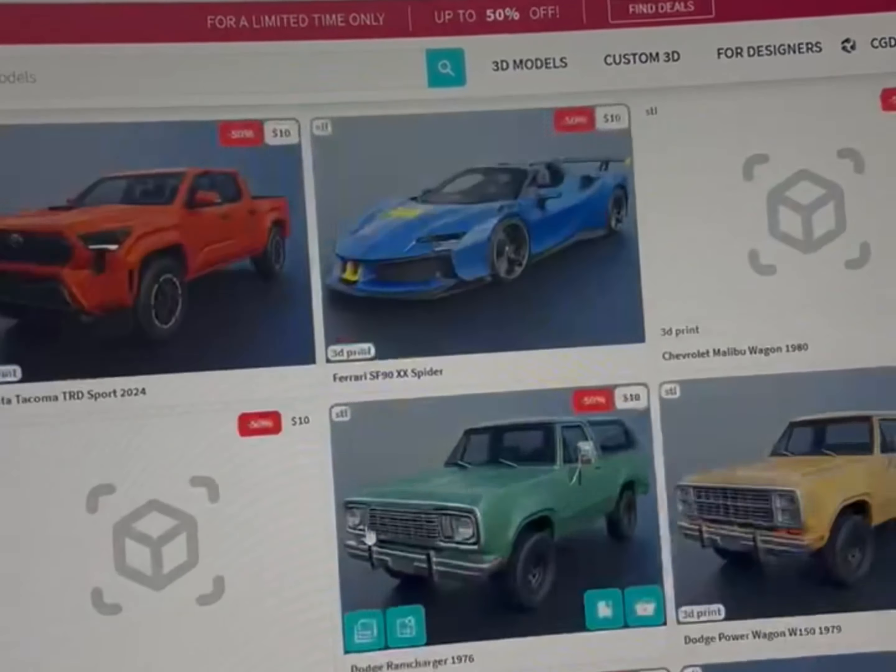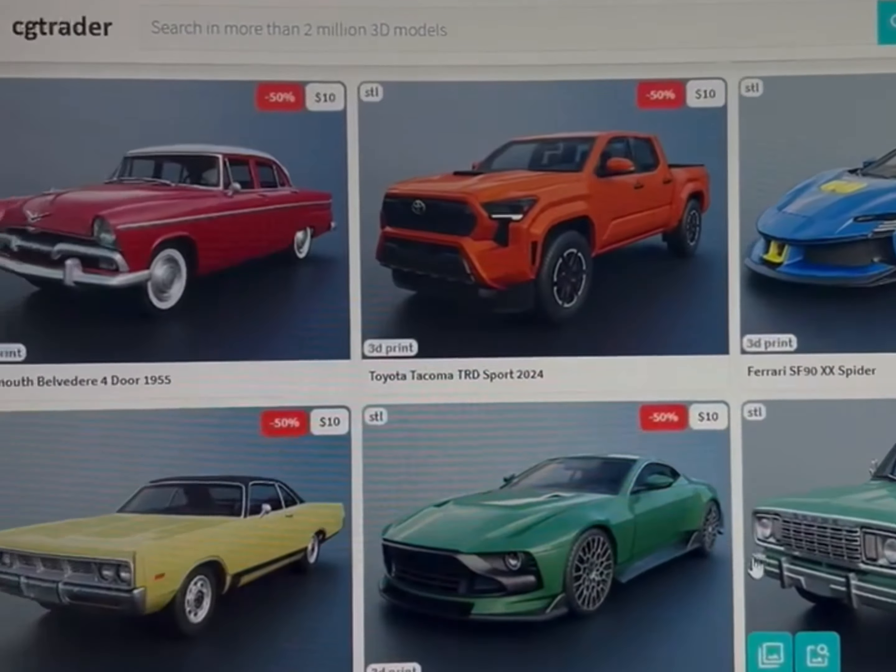I scrolled through that really quick but I just wanted to show you some of the stuff Andre has available — the Malibu wagon is $10. These files are $10, print them as much as you want. You own the rights to the file when you download it, and it's super easy to do. He just released the convertible this morning — the '66 Impala. He's got the wagon, he's got the Caprice. He likes to do several different versions of the same vehicle — for trucks he'll do the stepside, fleet side, short box, long box. Same with the '70, '71, '72 GMCs and Chevys. The grilles are unbelievably detailed, same with the interiors.